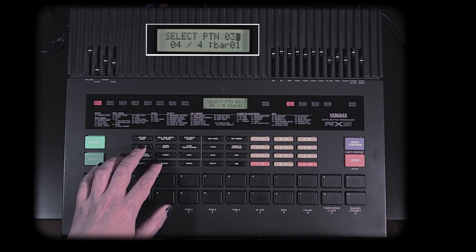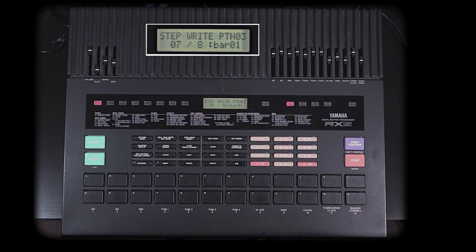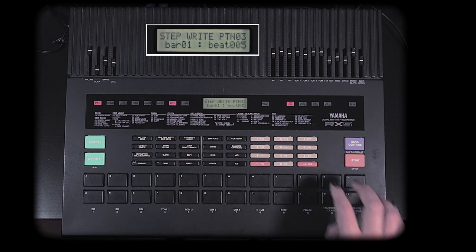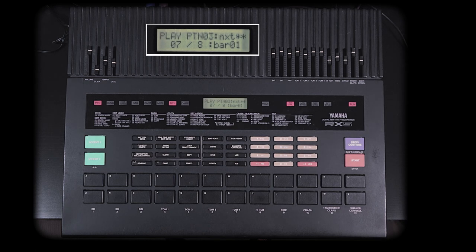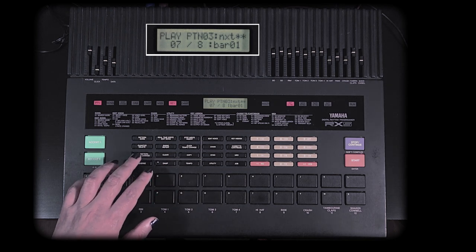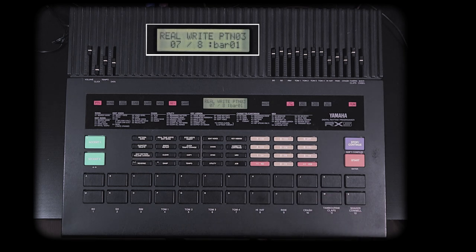Now let's do a brand new pattern. Press quantize and select eighth notes. Press step right. Now I'm going to change the time signature to 7/8. Press 0/7, accent, and eighth note. Press start. Reverse. Skip. Overlay another part. Turn reverse off.